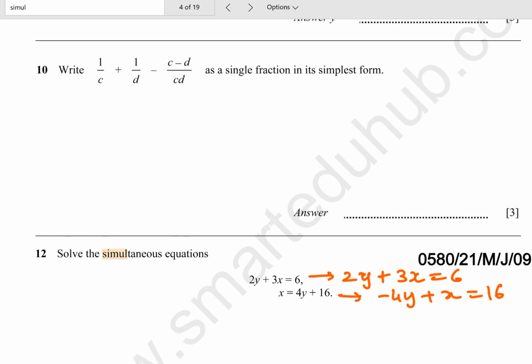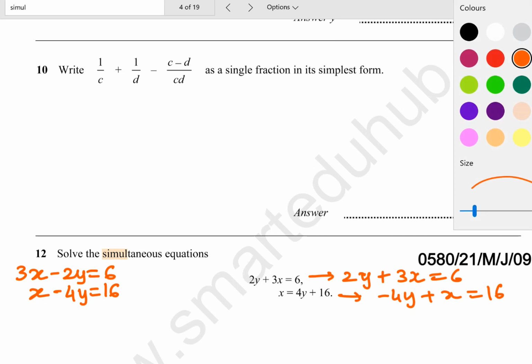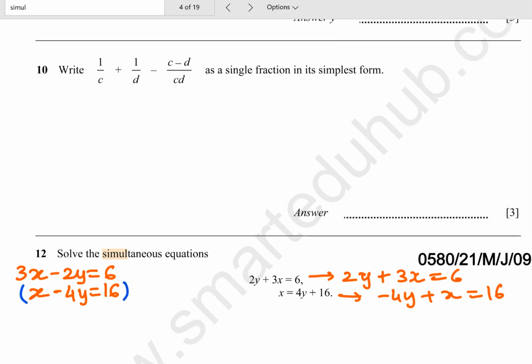So you can also rewrite it as x and y first, because we are so much used to seeing x first. So I am writing 3x minus 2y equals 6, though it will not make any difference, and x minus 4y equals 16. Okay, now what we can do is we can multiply and change the equation. So here we can multiply this by 3. So this becomes 3x minus 4 3s are 12, 12y equals 16 3s are 48, and the upper one remains unchanged. So this is 3x minus 2y equals 6.